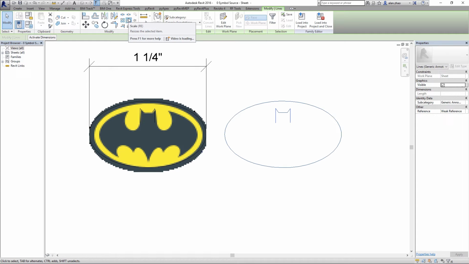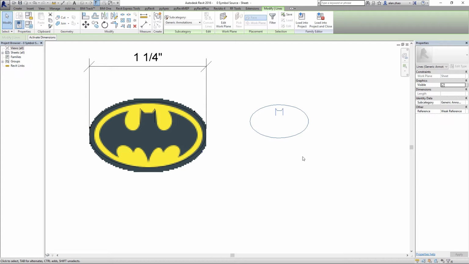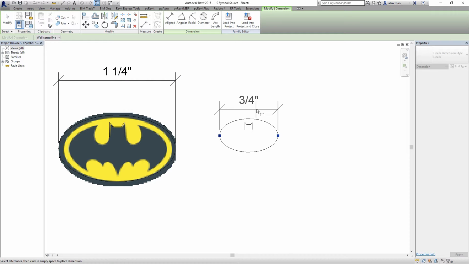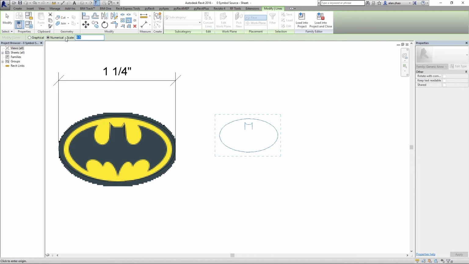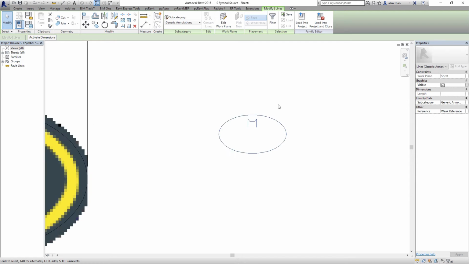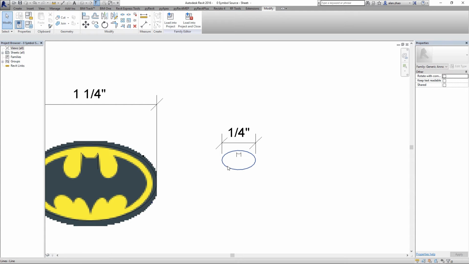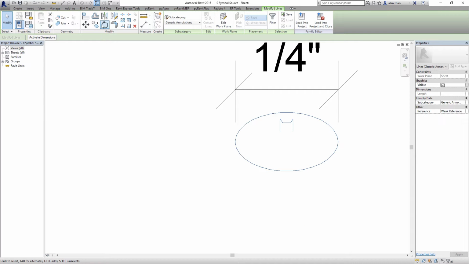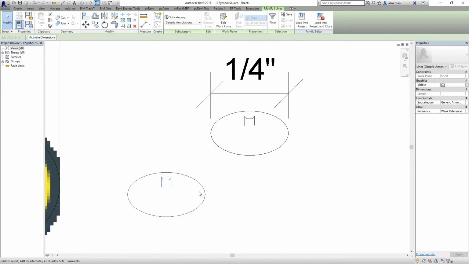What we can do is click scale and actually scale it down. And now this is somewhere similar to the picture that we just used. Actually, we could scale it down even more, so that this is the same size, but these lines, you see, they are retained. Now I have this smaller sized symbol. I can actually move it, copy it, or just do whatever I want with it.